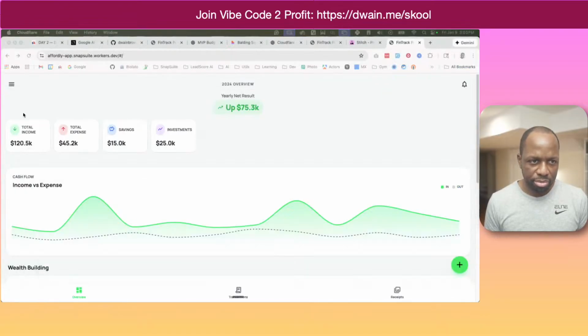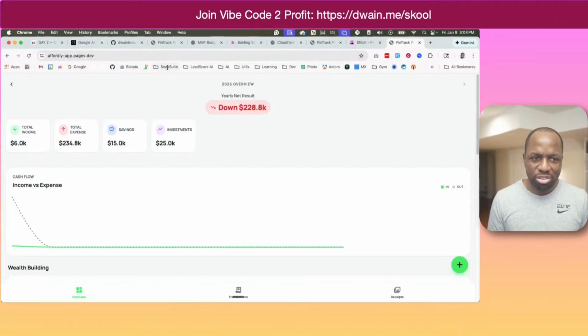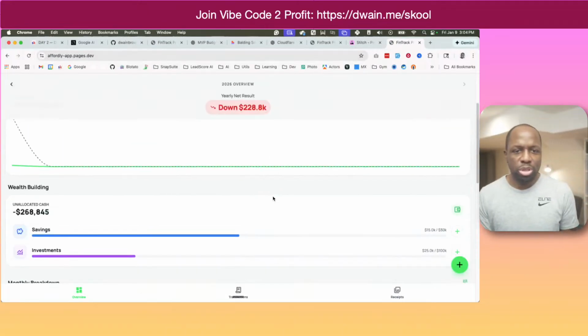Okay. Do we have live data on a real application? Yes or no? It's very simple. Of course, it's using Pages. I just realized that it's using Pages as opposed to Workers. Okay, so that's good.